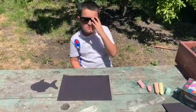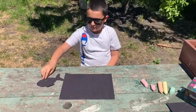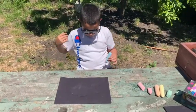So first, we're going to take our stencil and place it right on top of our black piece of paper. Then we'll take a piece of chalk and color the outline.